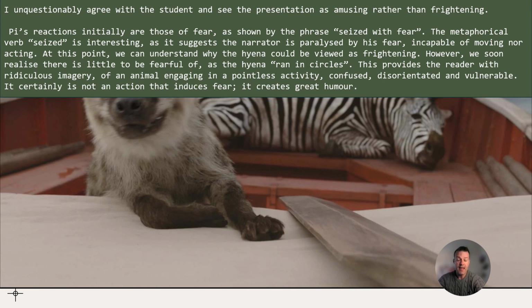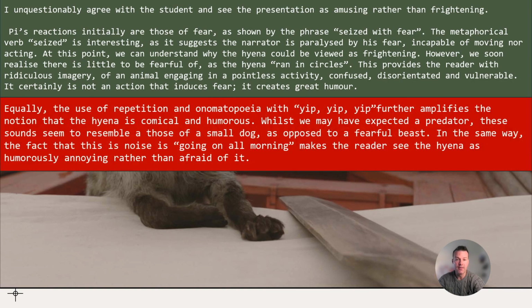So what I've done there is I've evaluated. I've said, look, I can understand why people might read this as fearful and something to be frightened of, but soon, by that imagery of the running in circles, which I've explained, and I've explained the effect on the reader, actually it is more funny than frightening. Let's see how I extend the evaluation and analysis further.